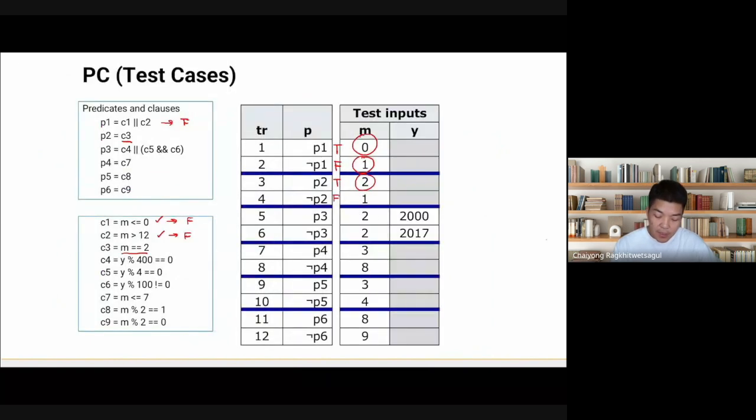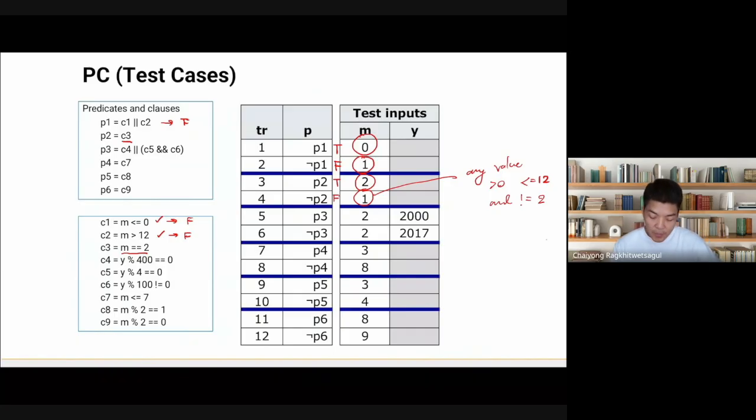So I can pick any value more than 0 and less than or equal 12 and not equal to 2. So I pick the value 1.